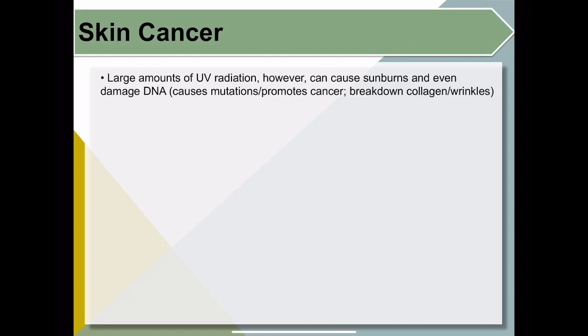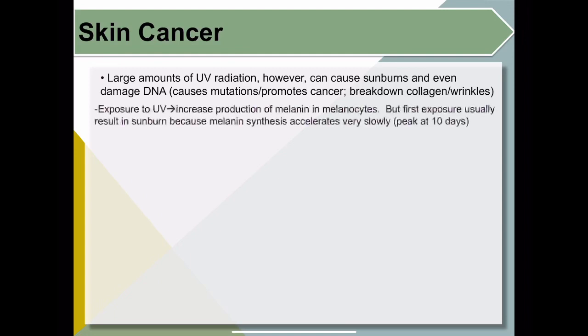Too much sunlight can cause DNA mutations in the genome because UV light can penetrate our skin cells into the nucleus and irradiate the DNA molecules within. And if enough of these DNA mutations accumulate, it can promote formation of cancer cells, as we've talked about and reviewed in chapter 3.